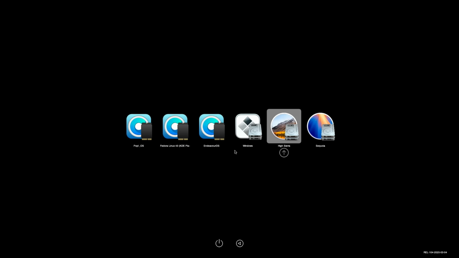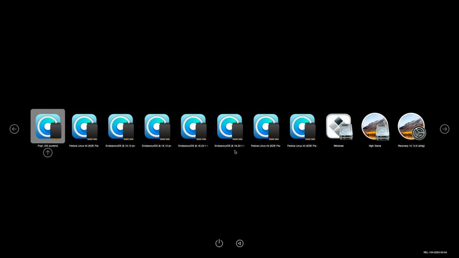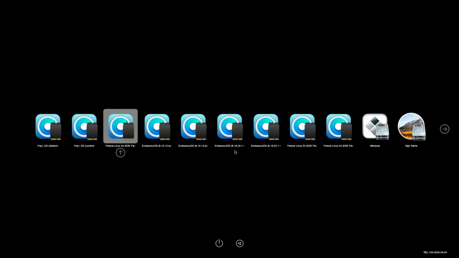I'll show you that. But before I do that, I want to show you some more things on the OpenCore boot picker. I'm going to push the spacebar, and that shows all of the hidden icons that you can use in OpenCore. So going over to the left here, we have our Linux versions, Pop OS. We have 2 versions of Pop OS, the old kernel and the current kernel, and some different versions of Fedora, although they're separated. We have them here. And then 1, 2, 3, 4 options of Endeavor.